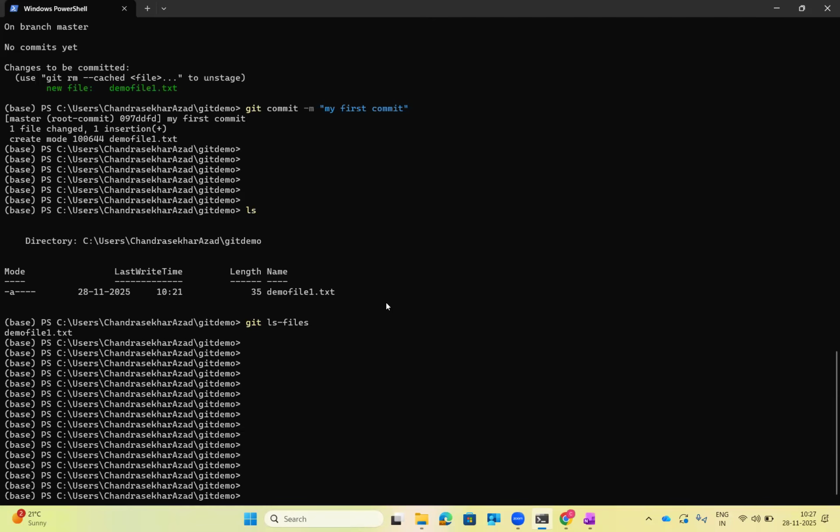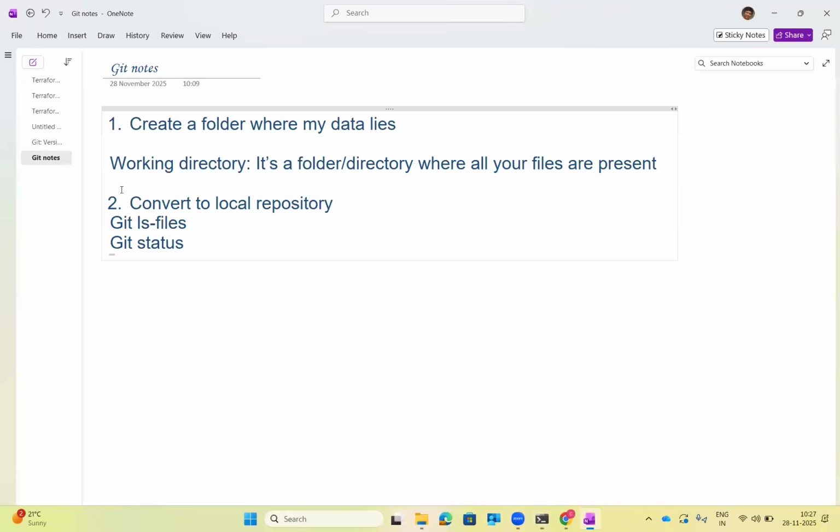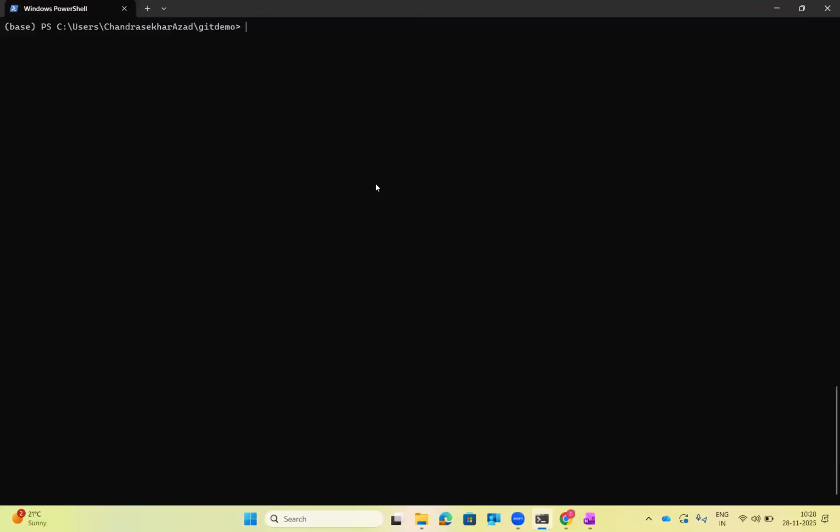Let's do it again so that you can understand it pretty well. We'll do it a couple of times. Now let's do it again. A couple of commands which I executed: git add, file name. I'm not going to share this, the one I'll share will be a better one, but this one is just to revise multiple times in our demo itself. Git commit -m, and this will be my first commit. Okay, now let's do it again.